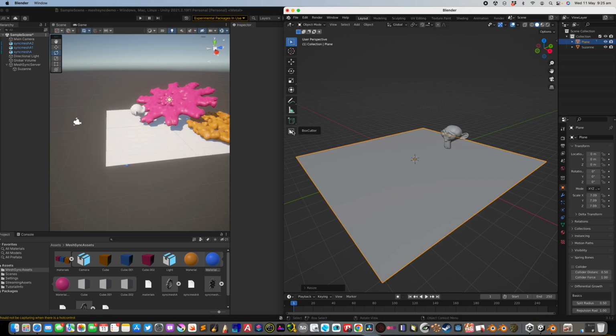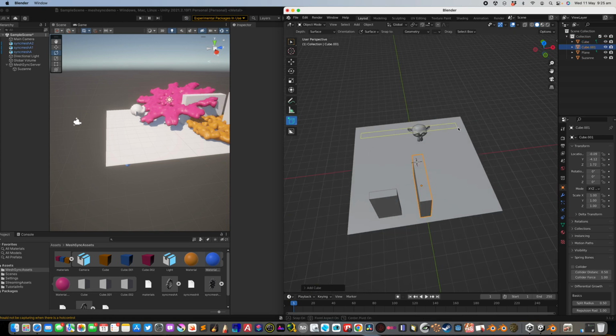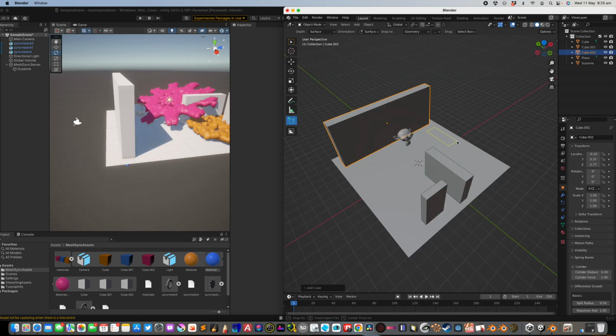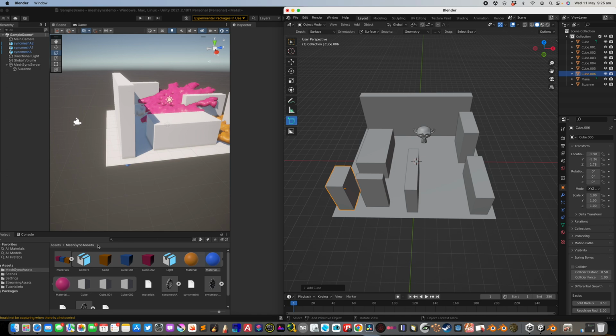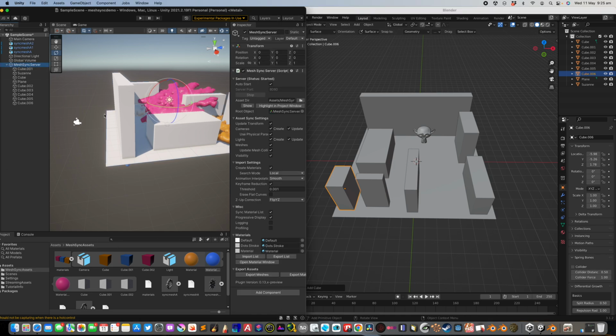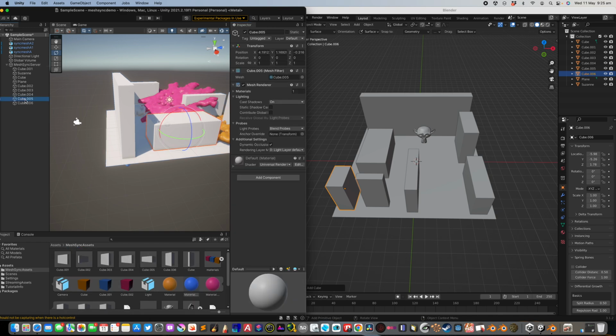I have Box Cutter here, which is kind of cool, but of course we can also add objects and quickly build the assets. I think once we are happy with this, then just like what we did earlier, MeshSync has all these objects from Blender. We can export the meshes, and they become assets inside Unity.